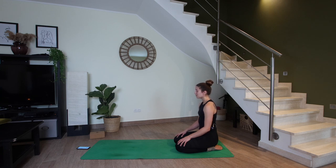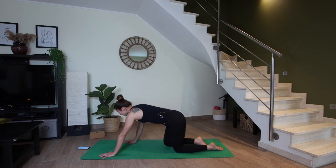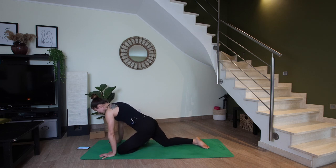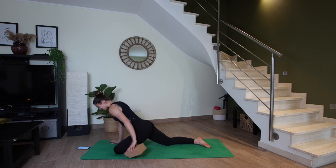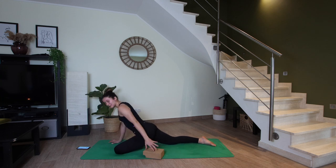And then we're going to make our way to the other side. So coming back to all fours if you aren't already, let's bring the left knee close to the left ankle. Bring your left foot quite high, trying to get that left shin a little closer to parallel to the mat without throwing the hips out of whack.